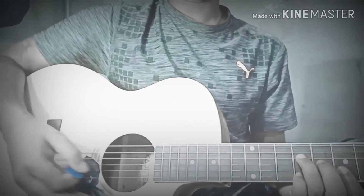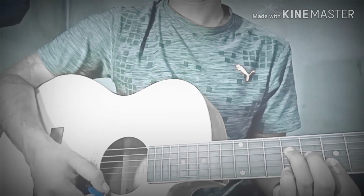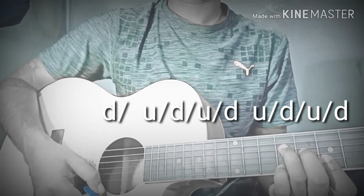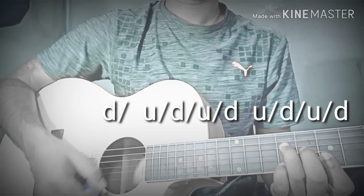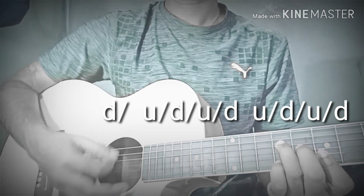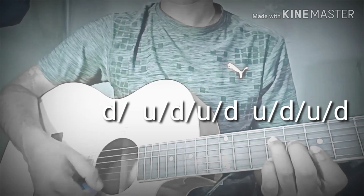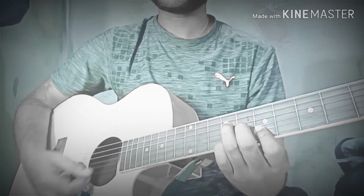and then some strumming pattern you can see: up down down up down down up down down down up down down down up down down down up down down up down down, then like this will be there. This is the first chord, that is C major at 9, that's of 4.